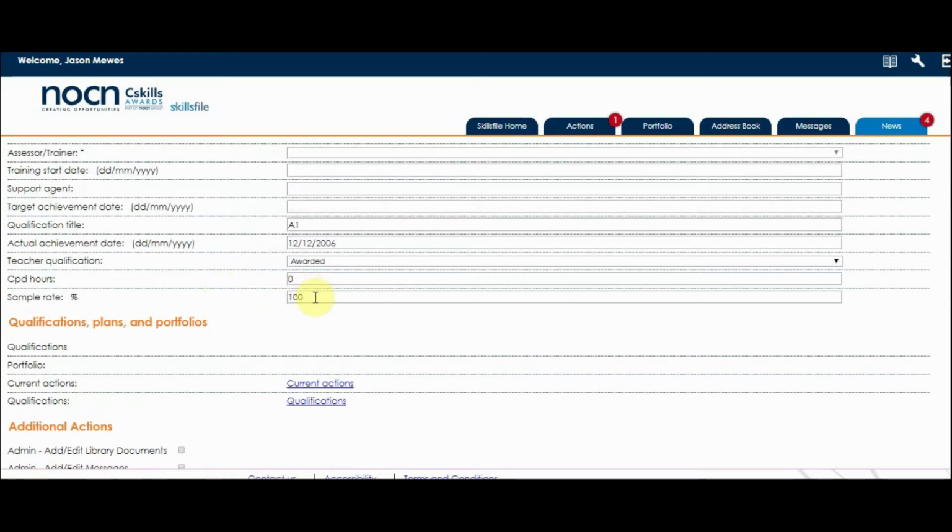So your overall centre has a sample rate, and then you can individually set it. So this particular assessor is set to 100%, so therefore everything he does will be presented for verification.